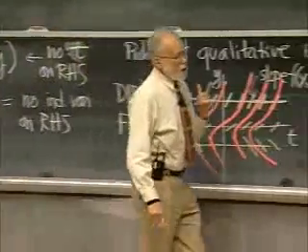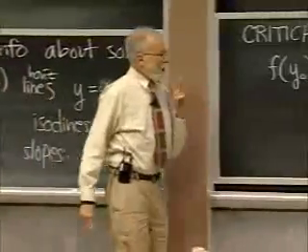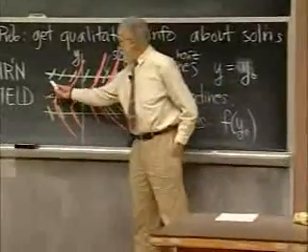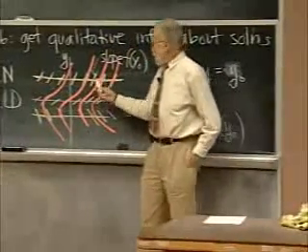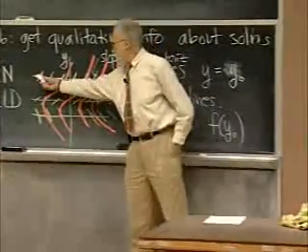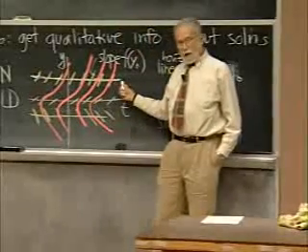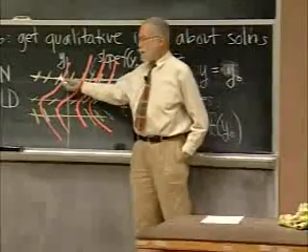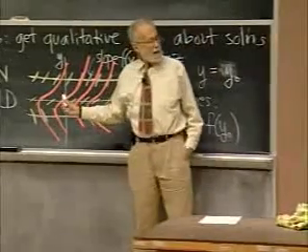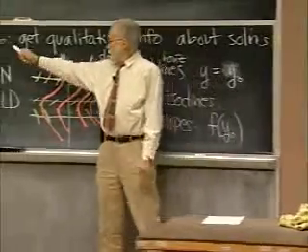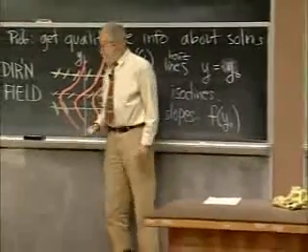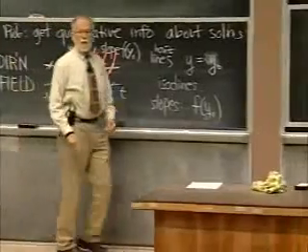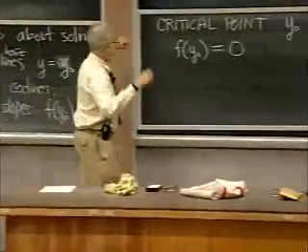Now, what's interesting about them? Well, for a critical point, look at that isocline: what's the slope of the line elements along it? It is 0. And therefore, for these, in other words, these are solution curves. But let's prove it formally.